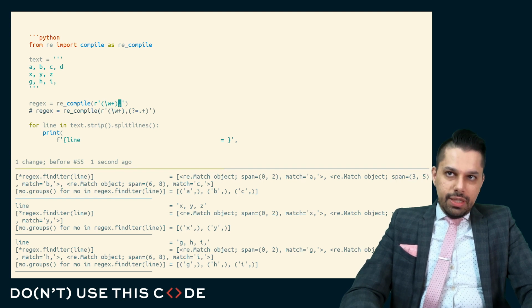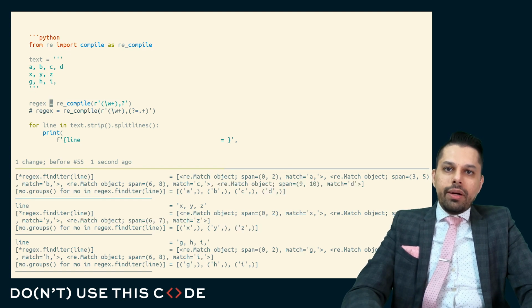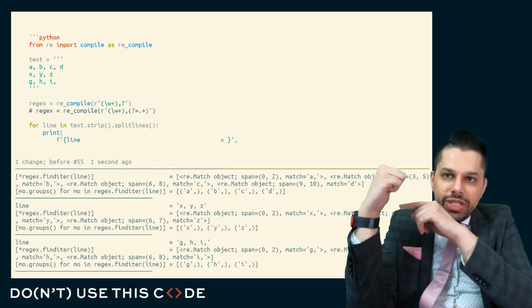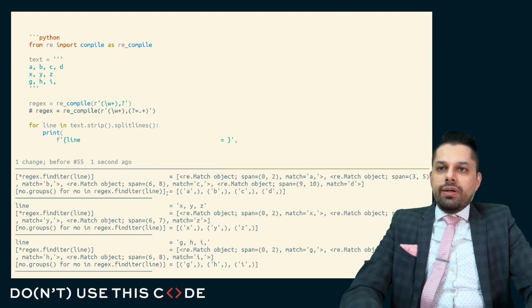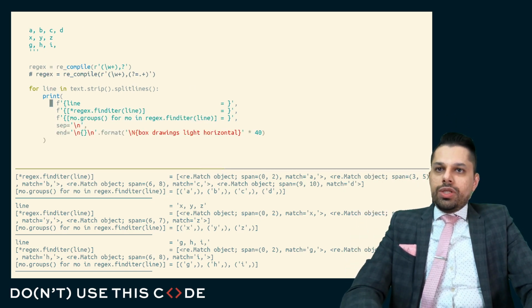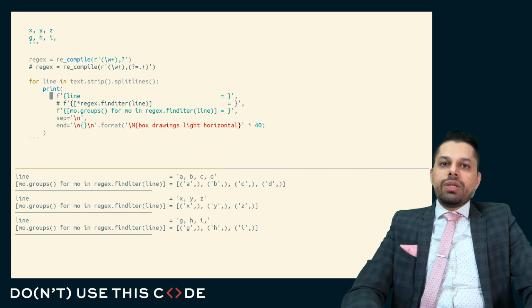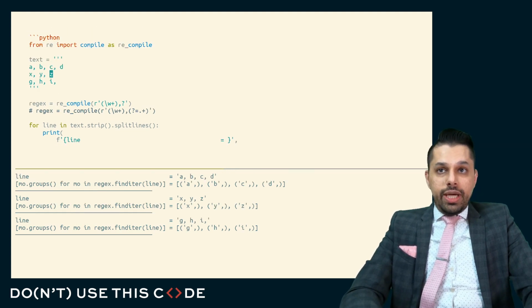Here, if I do this, this is going to match everything except the last elements if they don't have a trailing character. So I'll make that comma optional. And you can see it matched the A, B, C, D. Here, I'll clean this up a little bit for you because you don't really care about what these look like. You only care about the matches. It matches the A, B, C, D, the X, Y, Z, and the G, H, I.